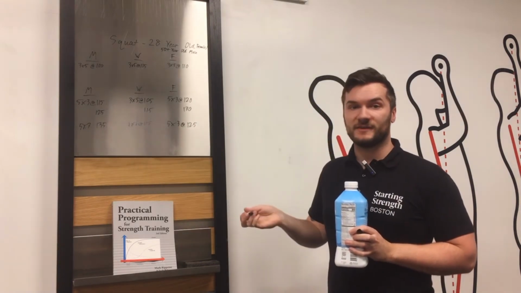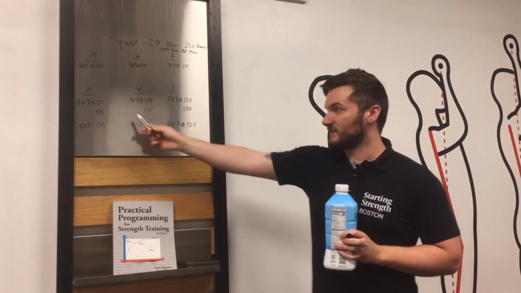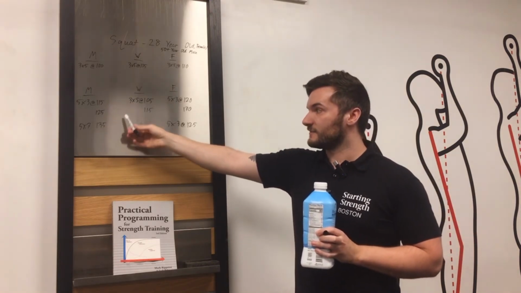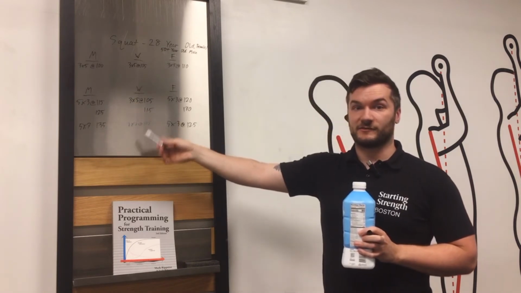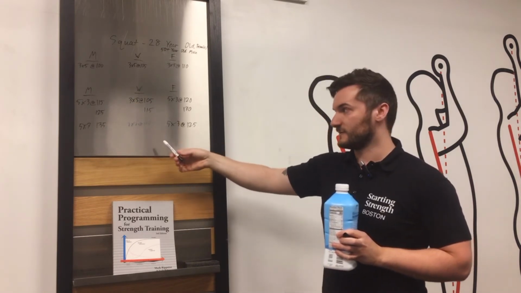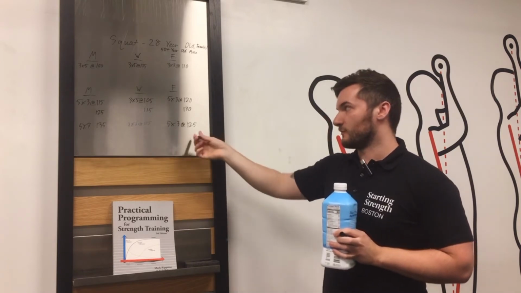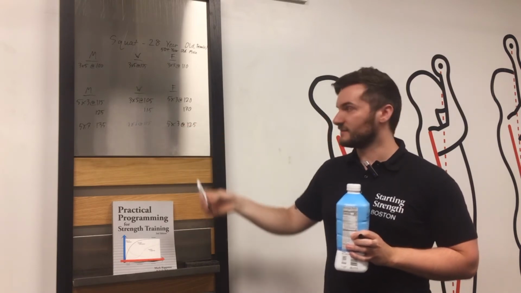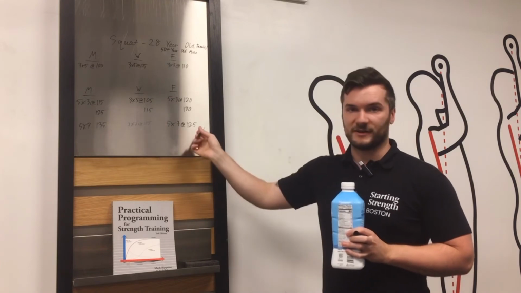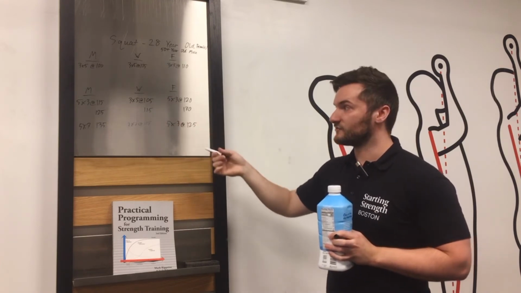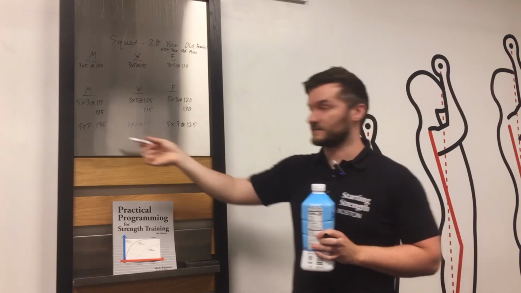And then branching out from here, you have a couple different options. So once this day starts to get pretty slow, and also these kind of jumps are not gonna last as long for this person as they will for the previous person, just because the 5-pound increase is a greater percentage of the overall weight, so they're gonna stall more quickly. So this might only last like a week or 2 with this current template here. So once it does change, you can change to something like 3 sets of 3 on the heavy day.